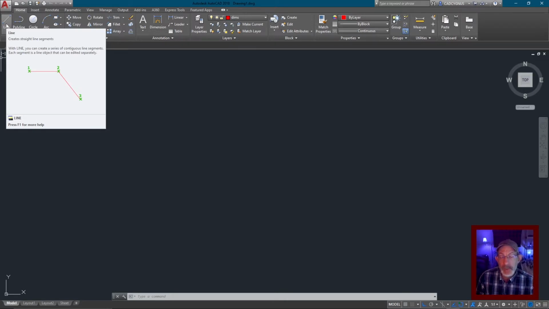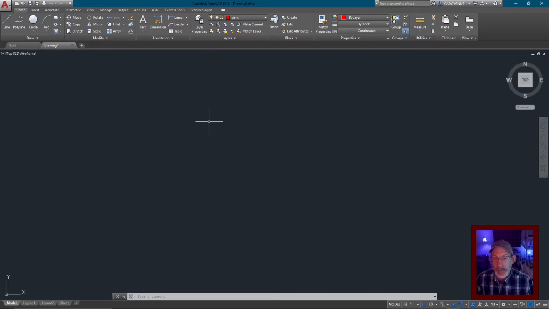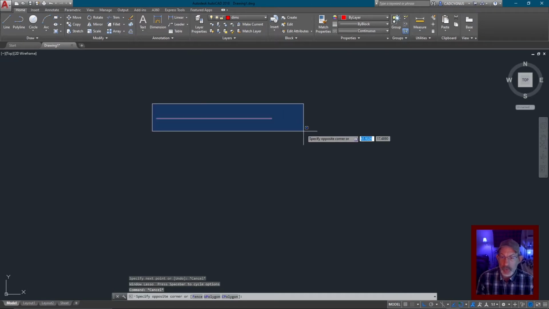If you just type in, and I'll give you an example here, if you just type in anywhere, LINE, it brings up the command for the line, and there it is. That's what I want to show you. Now if you do it down here in the command line, LINE, then you go back up to your mouse. Again, same thing. Only two different ways to draw the same thing. And another way to do it is just by holding your mouse over it, touching it once. See how it lights up? See how it lights up right there, and it changes your prompt, and then you can use your mouse. That's three different ways that I've showed you how to draw a line.